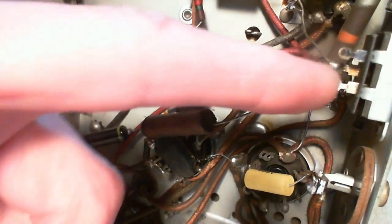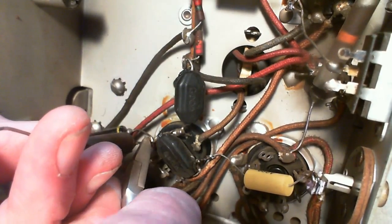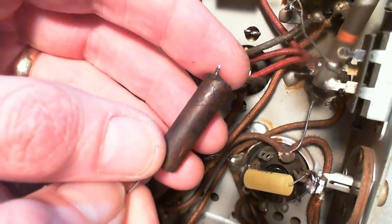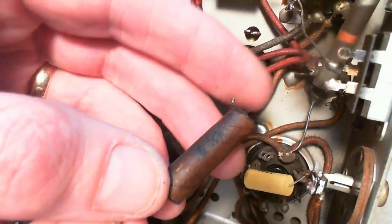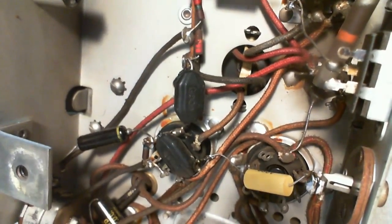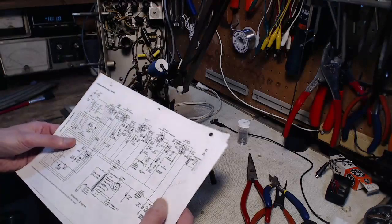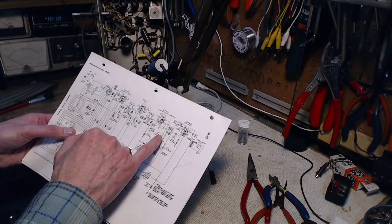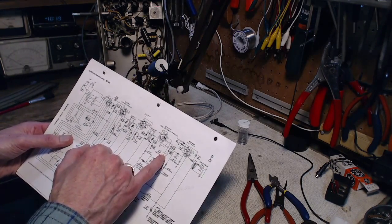Forgot where it came from already. From there. That's almost certainly also a 0.025. It's pretty dark. This one's carrying the signal. The detector, there it is there. Tone switch.